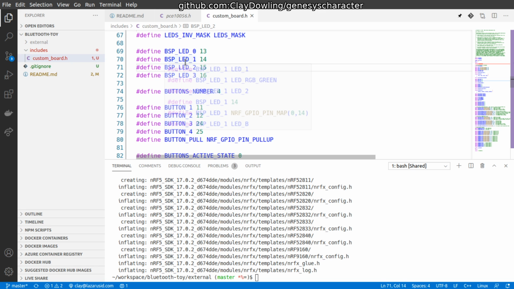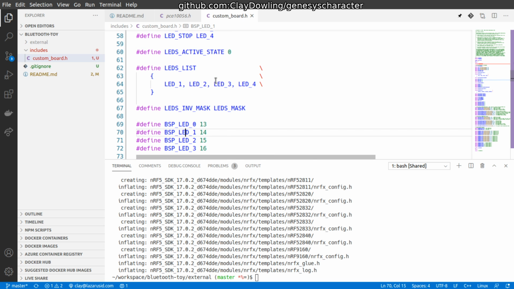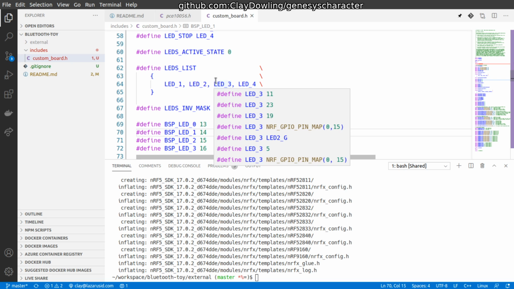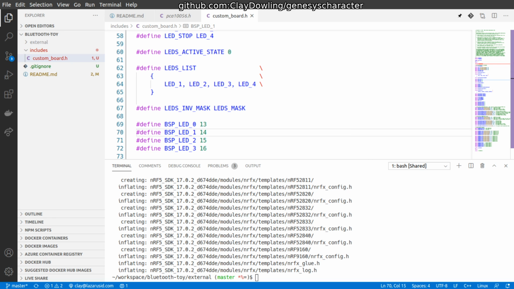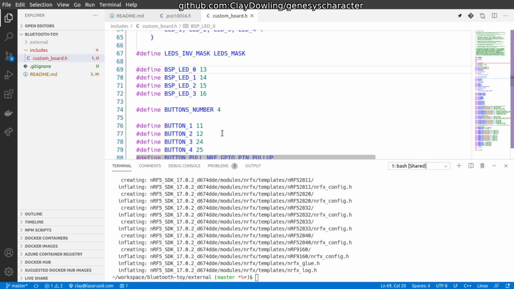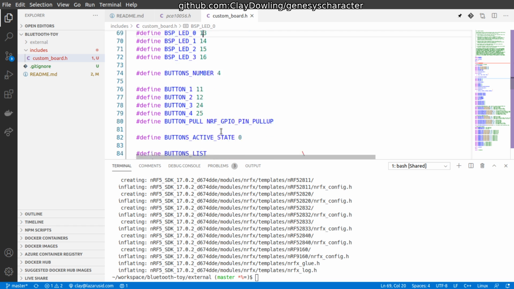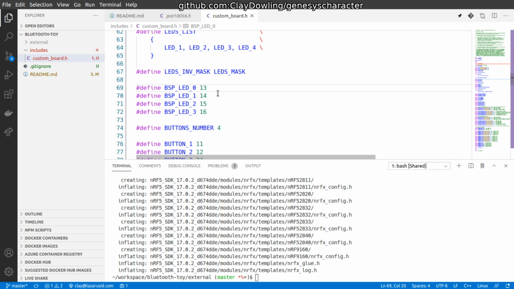Now, the other thing about this board, okay, this is saying that there are multiple LEDs. Now, in fact, we know for a fact this board only has, because we just looked at the schematic, this board only has one onboard LED. So that's going to be LED 0, which, again, conveniently is on Arduino pin 13. Everything else on the board is addressed through the I2C interface. Okay.